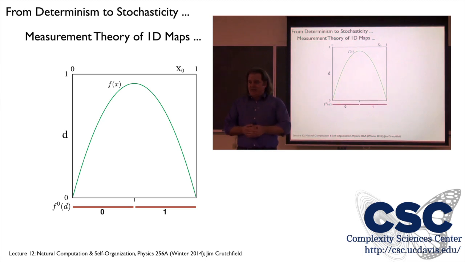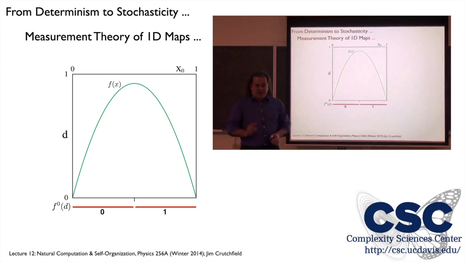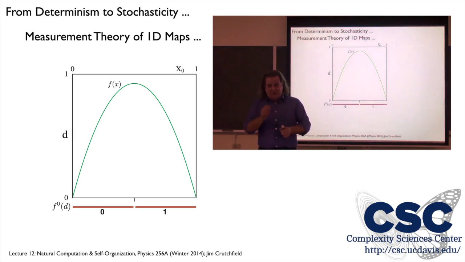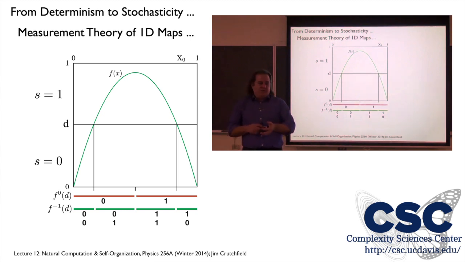Whenever the x values land in this lower half-interval, a zero comes out; what lands up here gives a one. The entire exercise of figuring this out is: imagine I give you some binary sequence from this that corresponds to x0, x1, x2 — some trajectory over the integers — and where could it have come from? If I tell you '1,' the state is on the upper interval. '0' means lower. The questions are that simple, except it's a nonlinear map so they get a little subtle and fun. Let's imagine we're going to make two measurements. The instrument just says above or below D — zero, one — as x is bouncing around. So the question is: what set of initial conditions could have produced the sequence zero, zero?